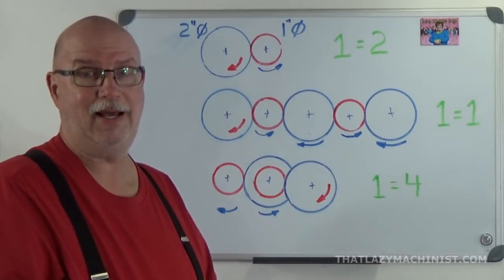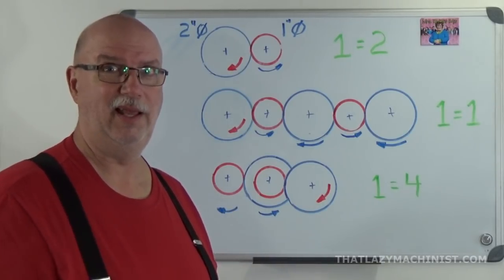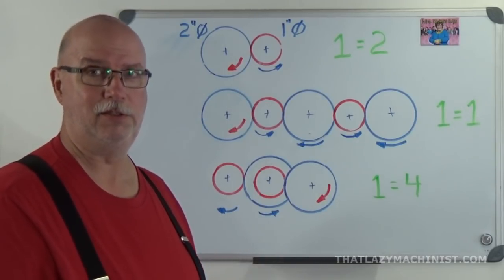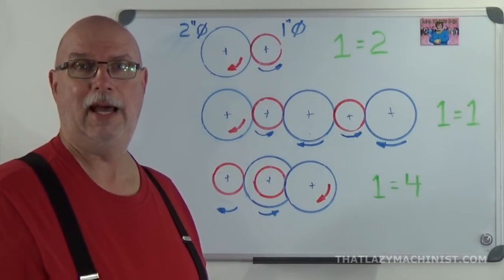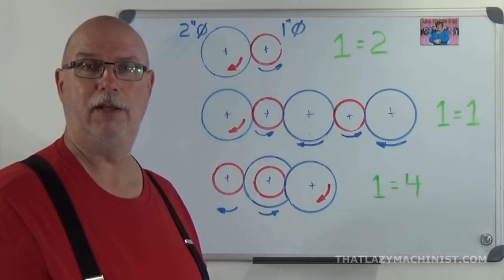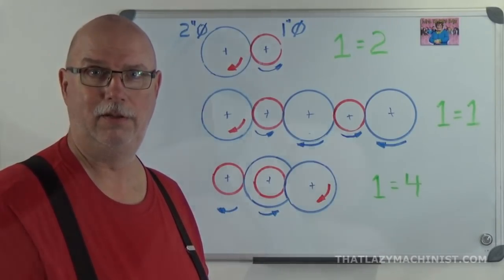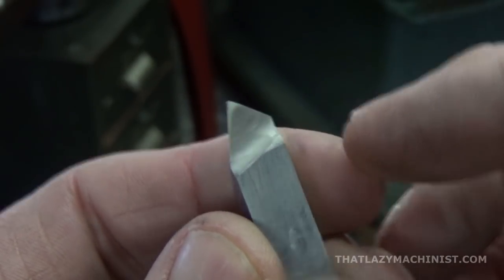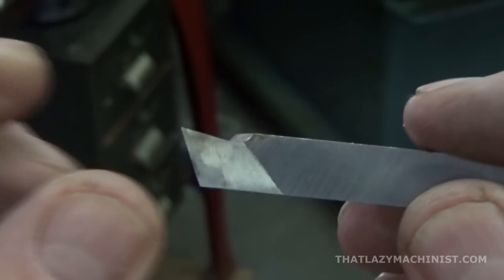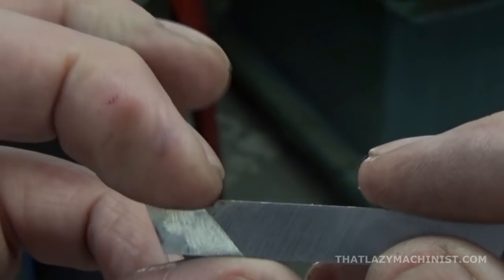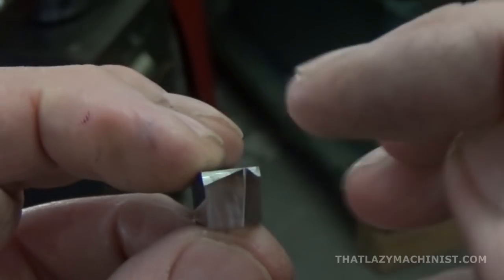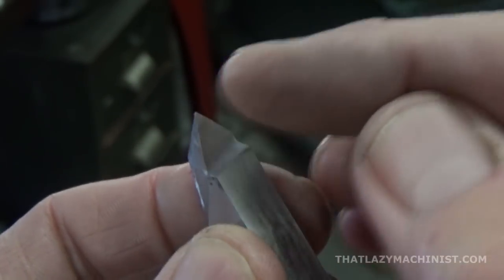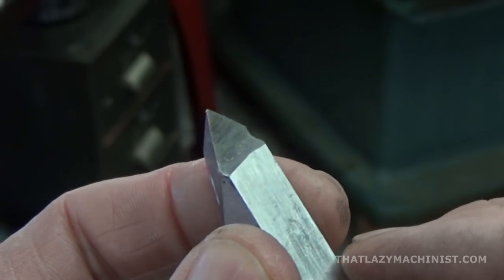Now I can't get that small here. My old lathe is pretty loose and sloppy, but I can get pretty small. So we're going to go take a look at how to approach the problem of turning a very small diameter. You're going to start with a tool that has quite a small tool nose radius. You also want a tool that has a good back rake and a good side rake. That will help to draw the chip away from the surface of the part.